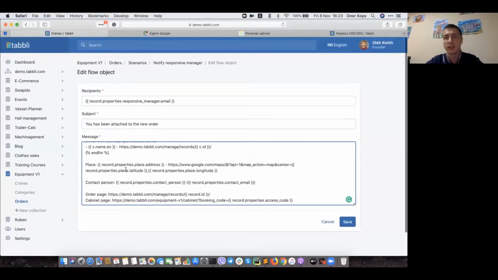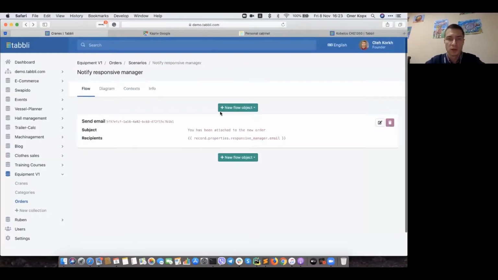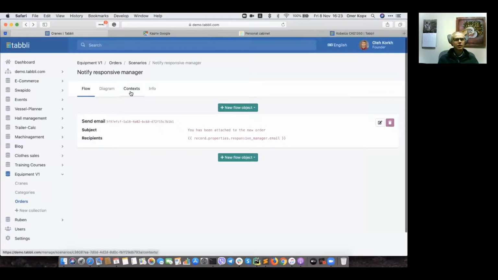So we can create a template, and the system will build the email automatically. You can change this template for the message, and everybody will see a different text.